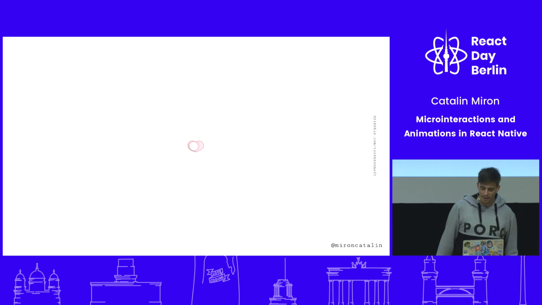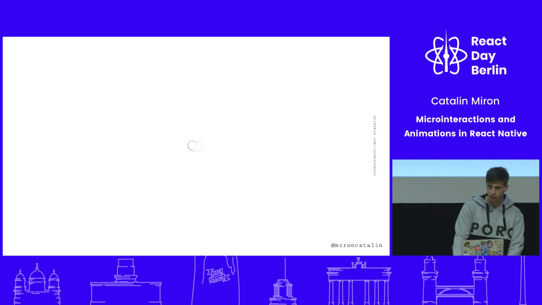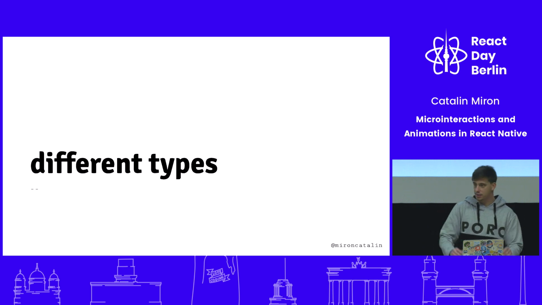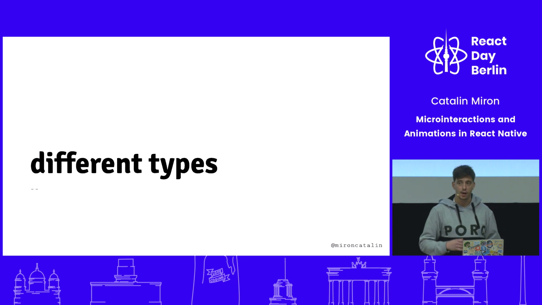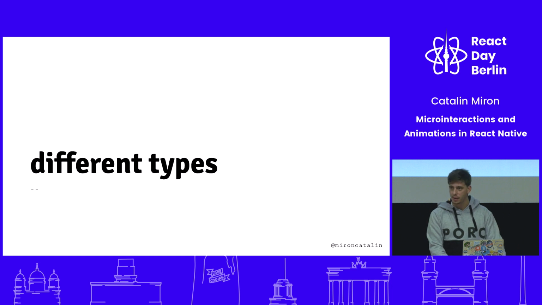So in other words, a microinteraction is a contained product moment that a user actually performs, and should do one thing only, and it should help the user to achieve their final goal. There are different types of microinteractions, and there are many, but I'll go through only 5 or 6 maybe.